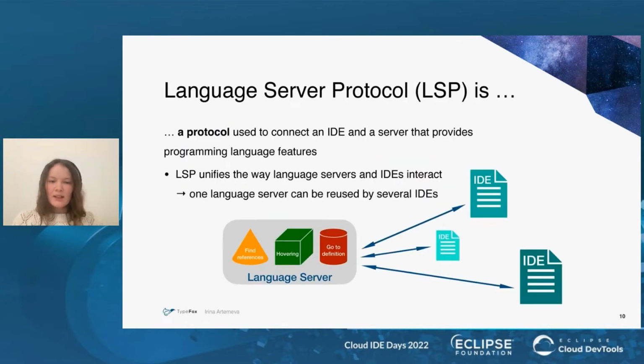What is it? The language server protocol, or LSP, is a JSON RPC protocol used to connect an IDE and a server that provides programming language features. The idea behind it is that it unifies the way language servers and IDEs interact. And as a result, you can write only one language server for your DSL and reuse it in many IDEs that also support the language server protocol.